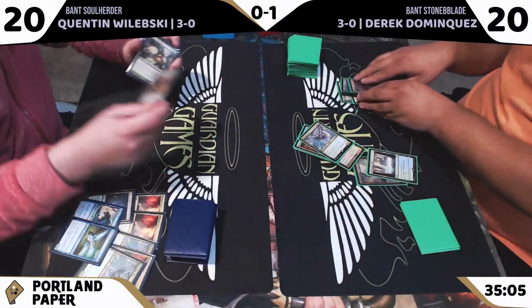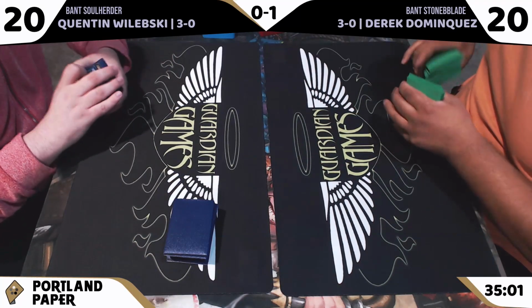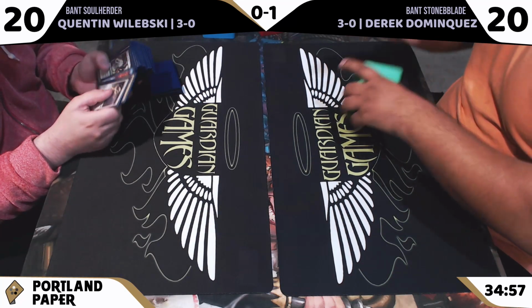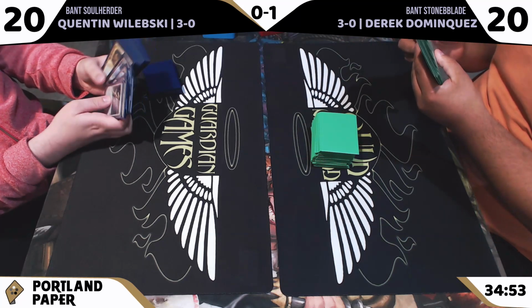Just a really spectacular draw from Derek, and that Teferi specifically. Yeah, the Teferi definitely mattered a lot in those last couple turns. Also, just, again, Quentin being very low on action really hurt him.